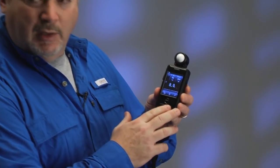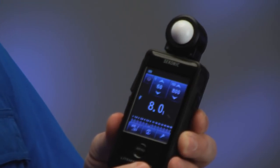Oh, somebody asked about accessing profiles in the meter. Actually, let's go ahead and do that. I'm going to show you that right on the meter. Let me fire it up here. And I'm going to ask Rick to zoom in just a second. It's really very easy to do. So Rick, if you kind of zoom in here onto the meter.